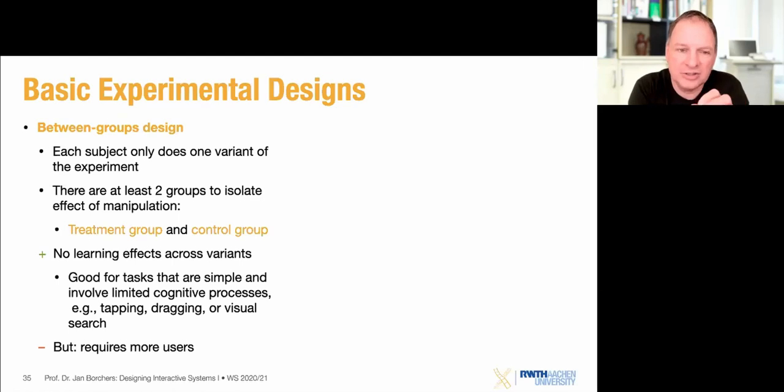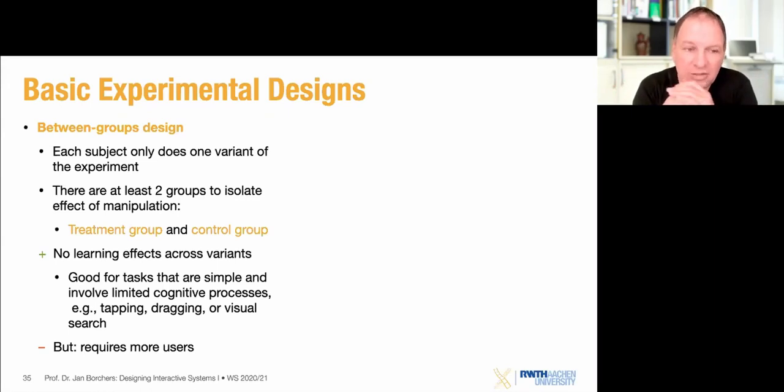And what that does is isolate the effects of your manipulation. You have a control group that does the normal thing, you could say, and a treatment group in which you change the variable. So linear menus being the standard way of doing things could be your control group, and the treatment group would be one in which you change the linear menus to pie menus, for example. Or with the security training, your control group would be the one that doesn't get security training, and the treatment group the one that does.